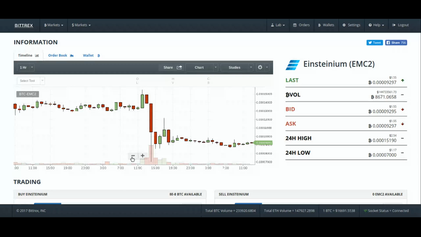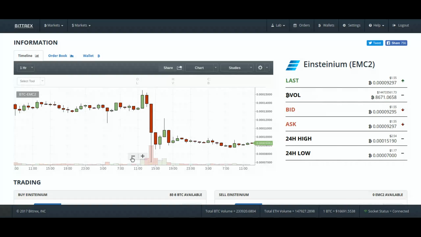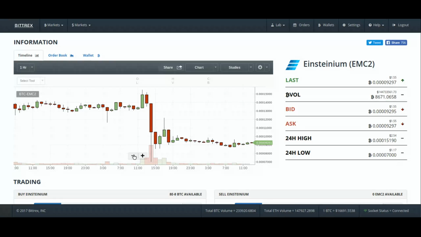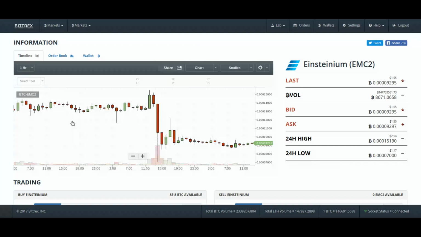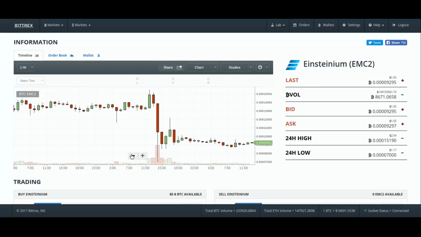And this is one of the reasons sometimes you got to be patient with these coins. You know what I'm saying? You don't want to be too anxious to pull out sometimes, because I sat on this coin for about 9 days. I'm gonna show you exactly where I got in and exactly where I got out at. And it was all because I placed a stop loss, and it ended up getting hit once it went up.